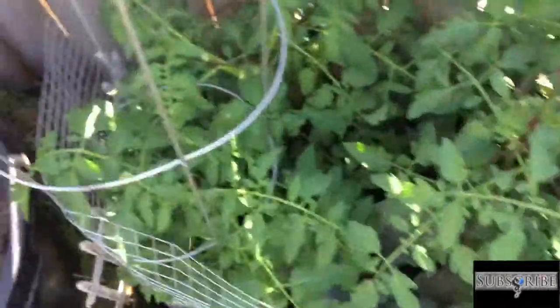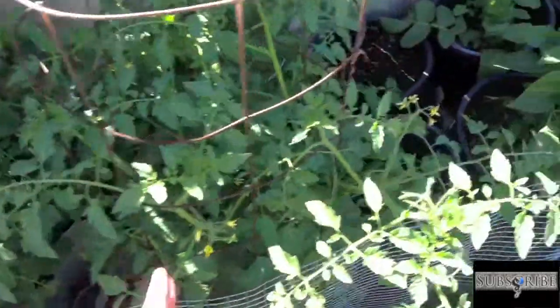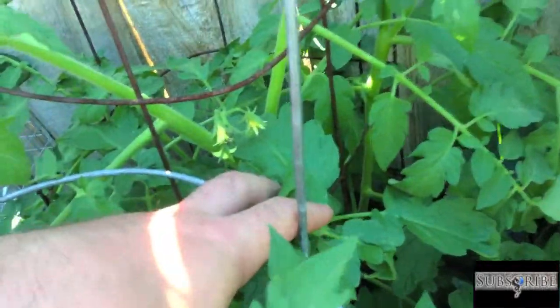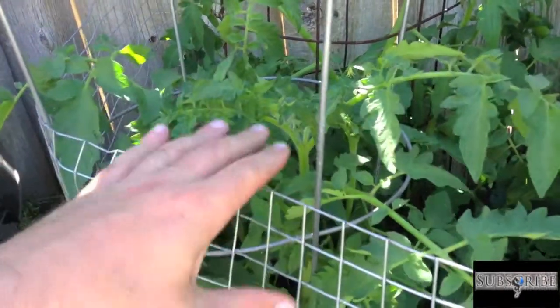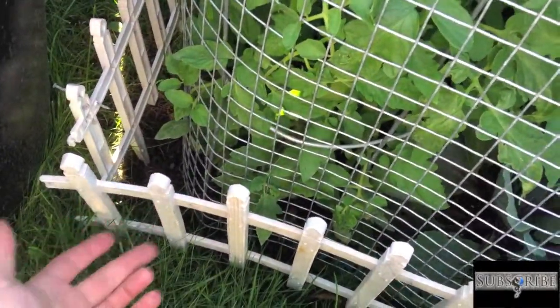Starting over here, this is my square foot garden that originally started small and I've expanded it to about here, and then I've added buckets. Over here I think these are clementine or celebrity tomatoes. These guys are just barely starting to flower and they're not getting very big — maybe half to three-quarters the size of the ones my parents gave me.